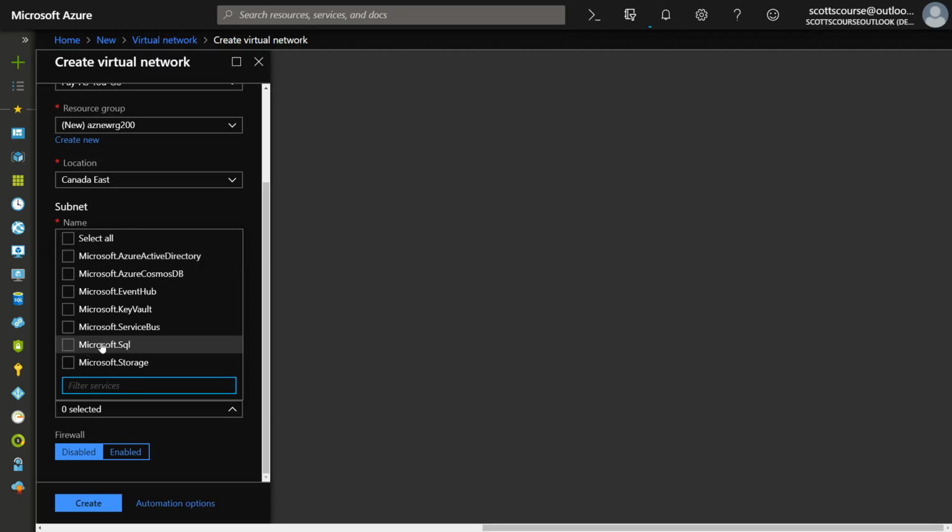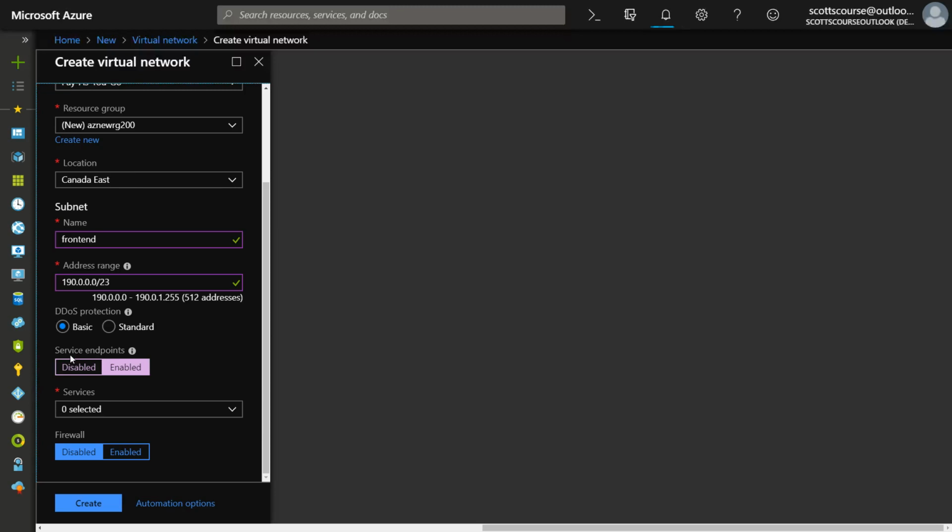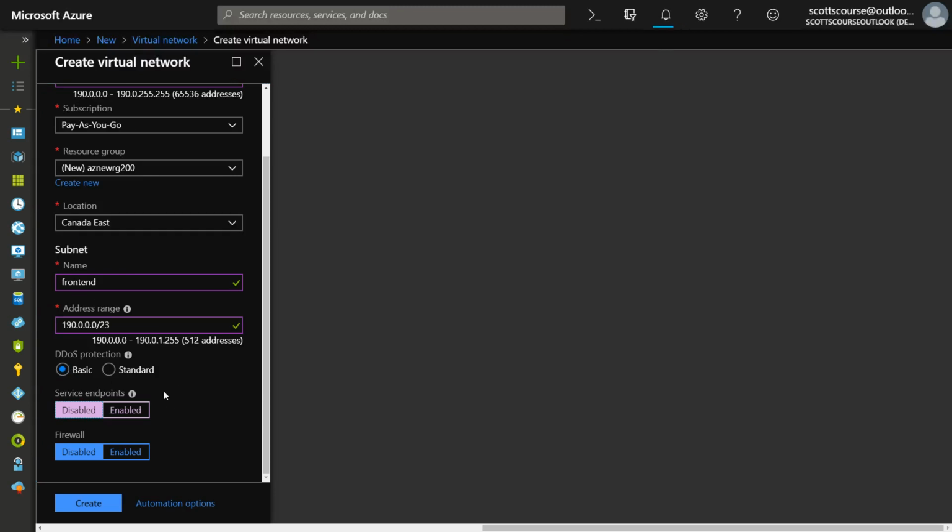So I could say this network connects to Microsoft SQL Database, Service Bus, Key Vault, Cosmos DB, etc. And it basically is a secure channel between this network and that service that the traffic would not travel over the open internet. Without it, then the traffic that goes from these addresses into resources on this network will travel potentially over an open network.